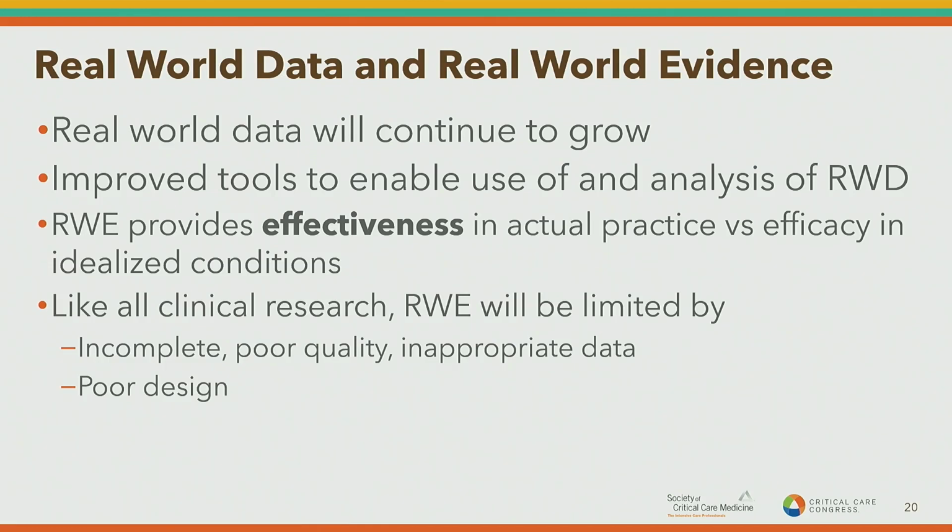So in conclusion, we will have more data, real-world data will grow, and there will be more tools for us to analyze them. And it's going to be very effective because it provides effectiveness evidence in actual practice versus efficacy. But like all clinical research, real-world evidence will be limited by incomplete or poor quality data or poor design.